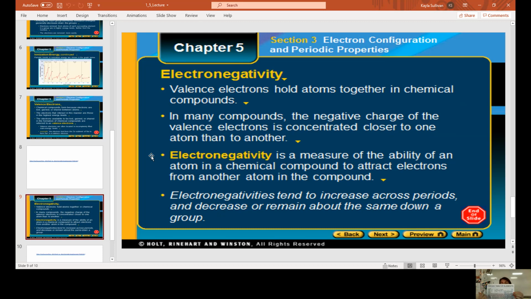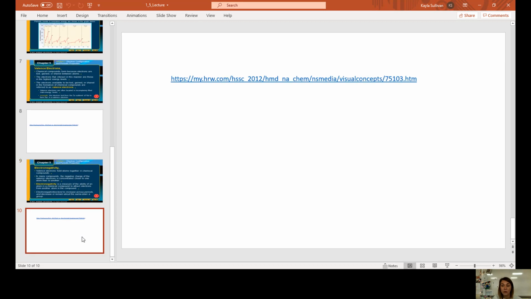You're going to get a periodic table that has no other numbers on it except for the electronegativities of an atom. So you're going to be able to see how they stay the same or decrease. But I don't think we're going to do that until maybe I get you guys back because that might trip you up a little bit. But as you move across the periodic table, going from hydrogen across, your electronegativity is increasing a lot. As you move down, it's decreasing a little bit. Okay? I think that was our last thing, so I have a little video to show you.